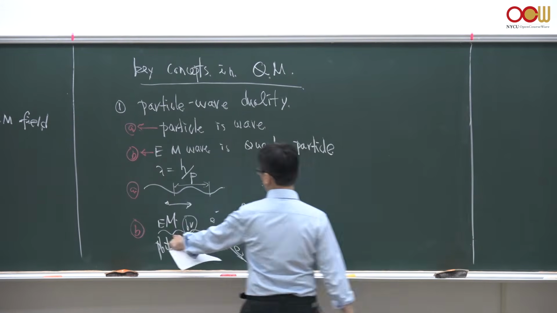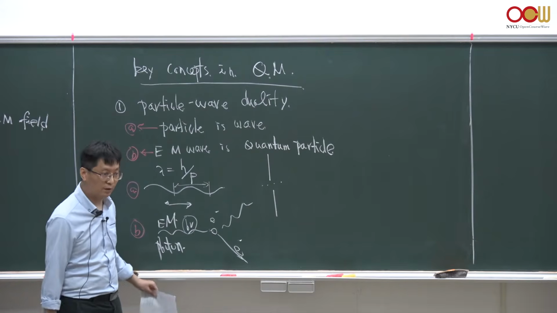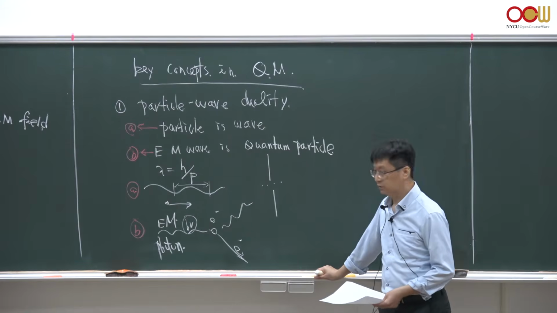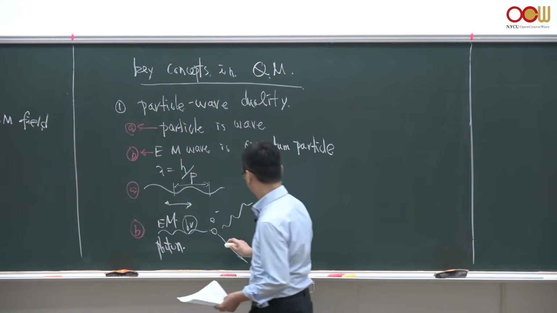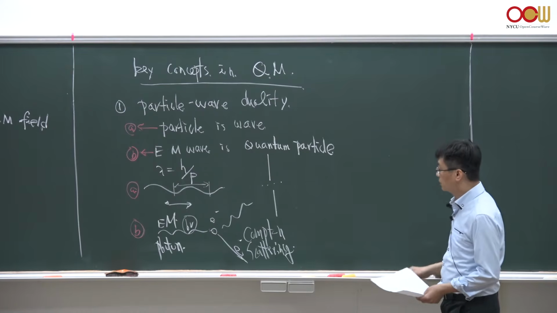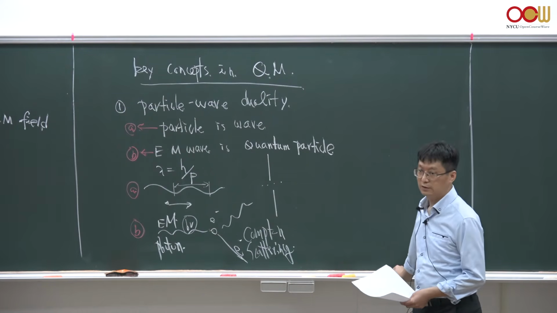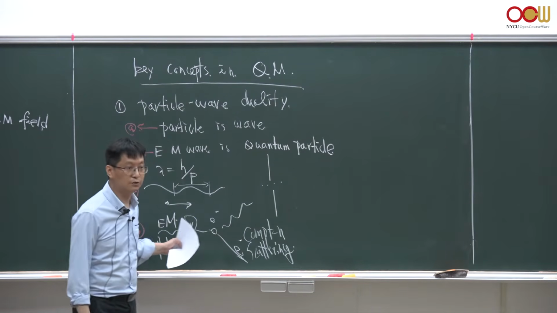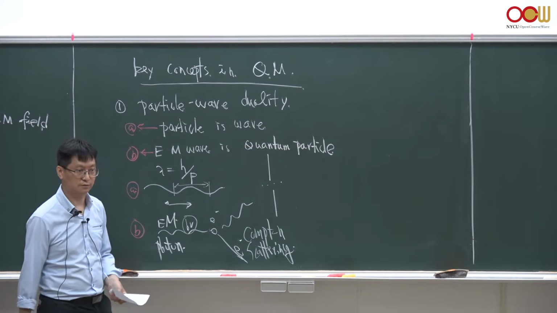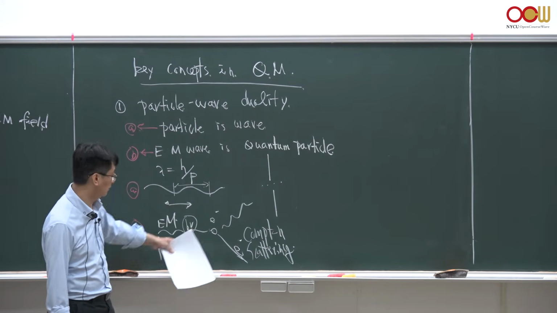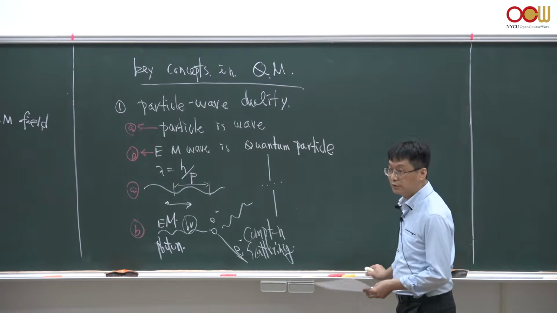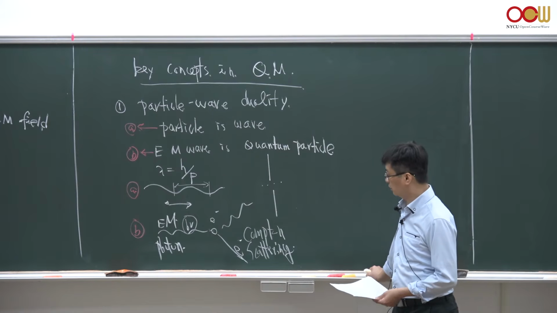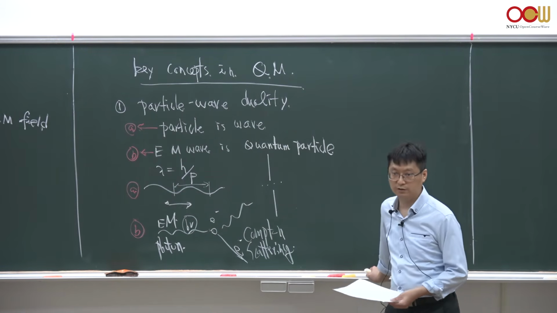So electromagnetic wave in quantum mechanics is really a quantum particle, and it could actually scatter with electrons, and you get this Compton scattering, right? So Compton scattering is the proof that electromagnetic wave really takes this particle-like behavior. If you collide the electron with a photon or with electromagnetic wave, then you could see this particle-like scattering probability that follows as if this photon, as a quantum particle, collides with an electron as another quantum particle.